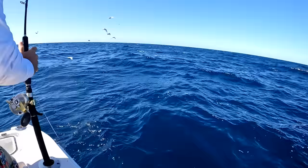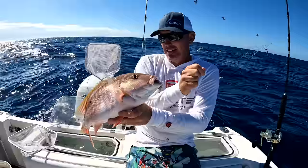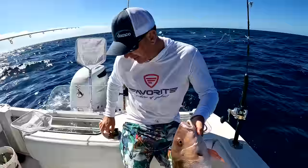I think it's Joey's favorite fish. It's a muffin. Good old nice. First keeper fish of the day. Fat belly on. Look at that. Chonker. He's a keeper too. So hopefully we can grind out and catch some more of these. It is straight honking out here. And the only reason we're here is because the weatherman said it would be beautiful. But we're gonna have to deal with it. This joker swallowed that. You can't even see it in there.